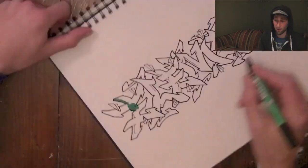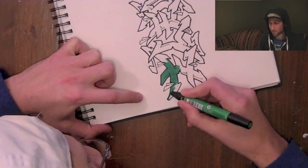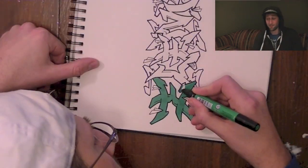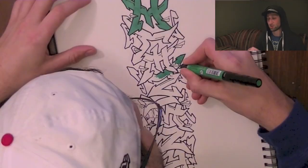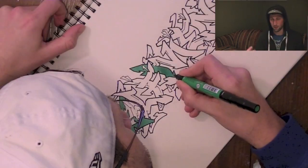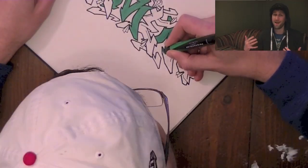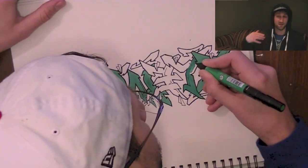But anyways, now what I am doing is I'm adding a fill to the piece. And if you guys want to see some other fill techniques, you can easily check out my graffiti series. I think in part 3 I discuss a bunch of different fills, but this is a really cool fill right here, so I'm just going to tell you guys about this one. This is basically just a two-tone fill, and what I've done here is I've picked two of the same color. So I went with green, and I picked a dark green and a light green. And you can do that with blue. You can pick a dark blue and a light blue, or with red or yellow, etc. You just pick two shades of the same color.